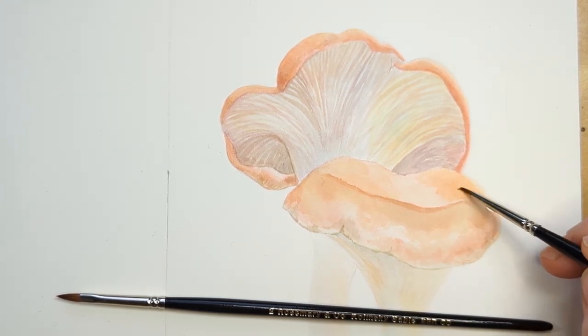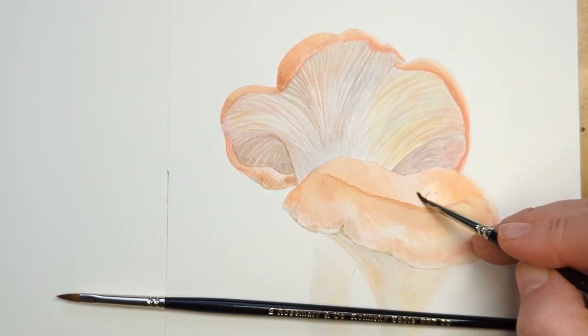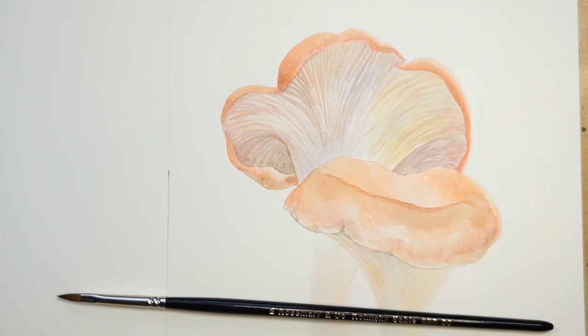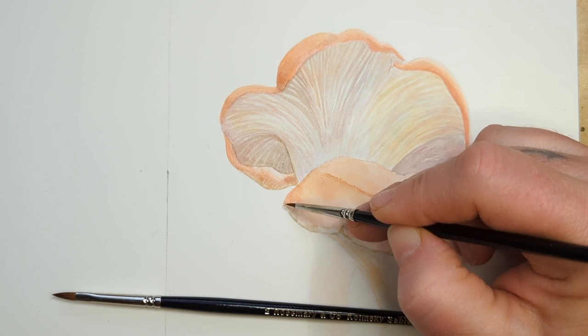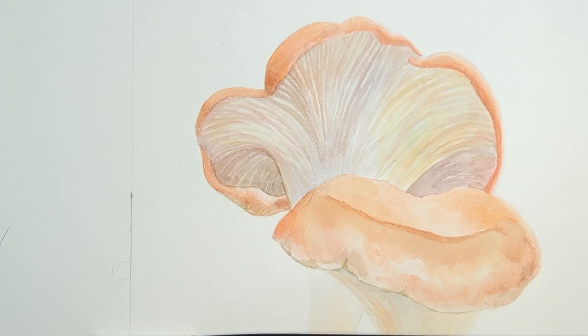There's some color now — let's get in there and get closer to where I want it to be. I just love building up watercolor in layers like this. My goal is to be done today before I go to play D&D, so I should probably step it up a notch. Everything's dried again — we're coming back in and really cooking now because I've got to get this done.